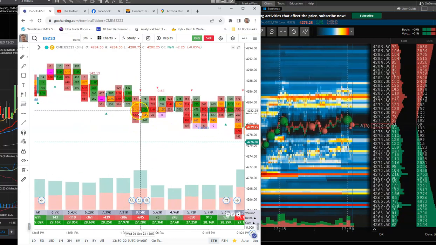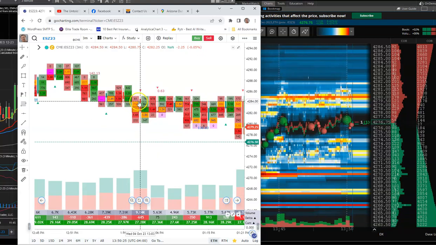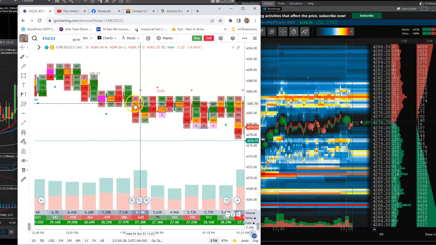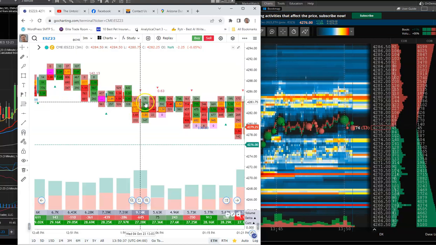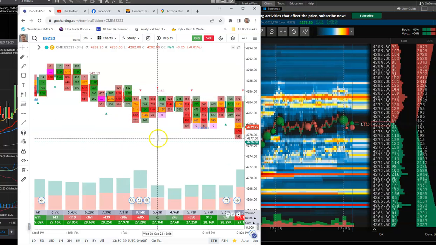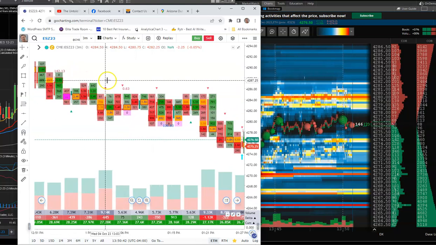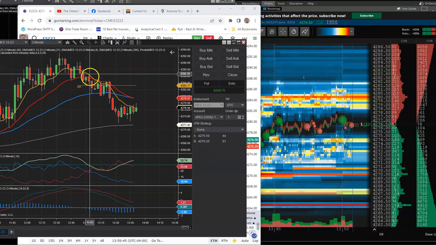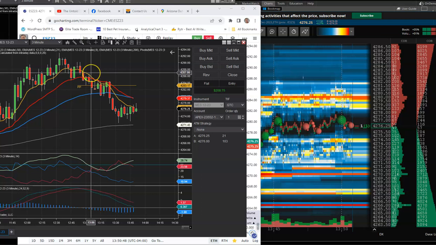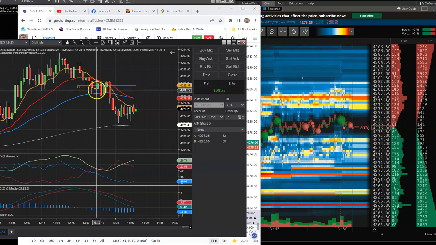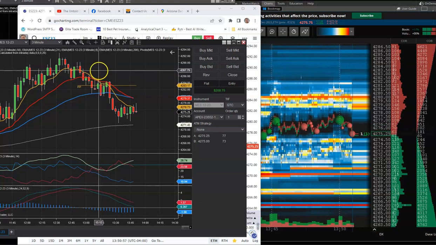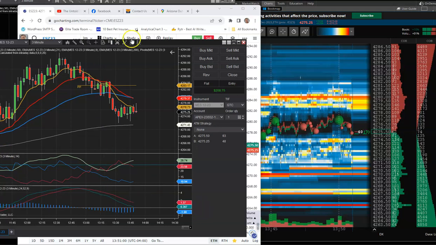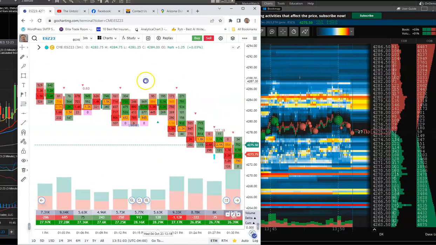And this candle right here is the one I really liked because you had the 3-to-1. You had the bid here to this offer, there was 706 or 716 as opposed to 76. You had 2.3K as opposed to 564. So everything looked like it was turning down, and that's when I just kept my stop up here. Let's see where I moved my stop to. Yes, I put it up here above that high right there, and everything was showing that it was going to continue down. I wanted to give it room to breathe though, and I did, and so it just continued on down.